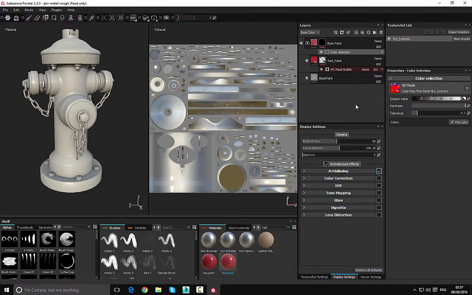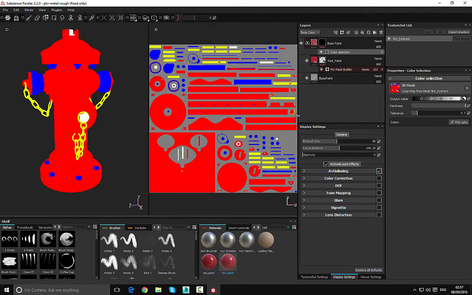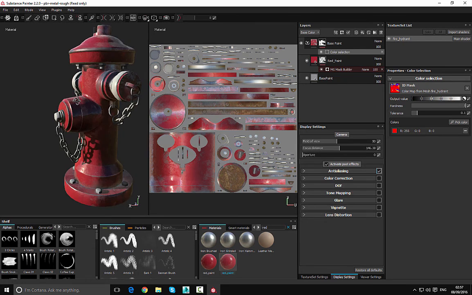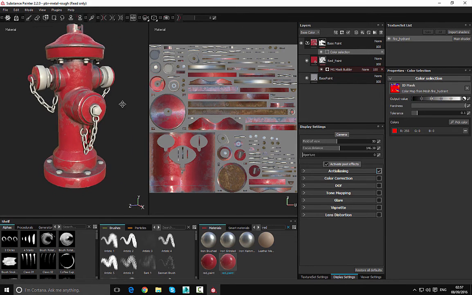Once we do that, we can go over to the right hand side here. You can see that now we have our ID mask. Under the section here that says colors, if we select pick color, we can then pick the color to which we only want this red paint material and steel to be applied. We can either select the actual texture, or if we want to, we can select the model. In my particular case, I'm going to select the model. So now you can see that the material has been applied only to the area that had been selected.